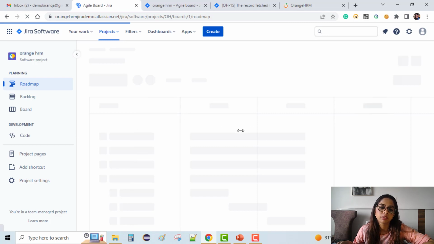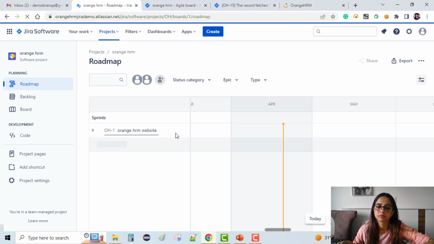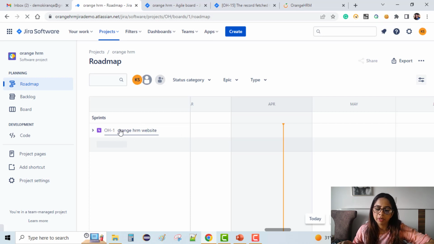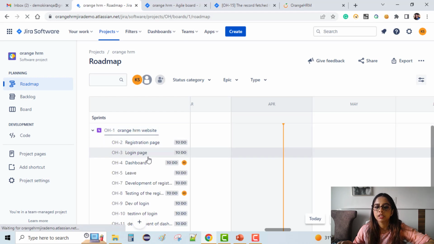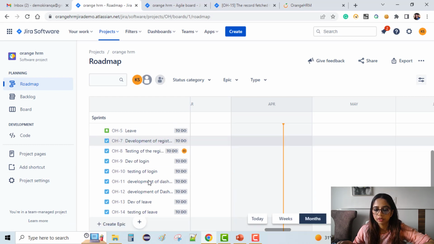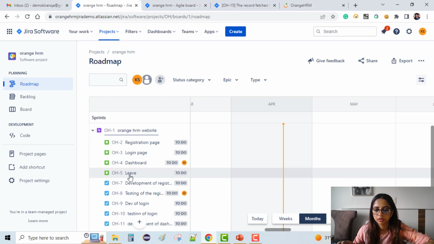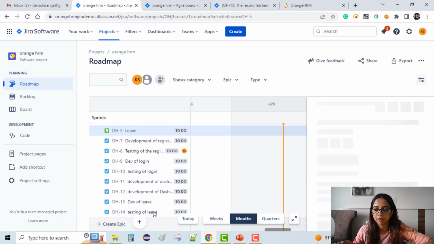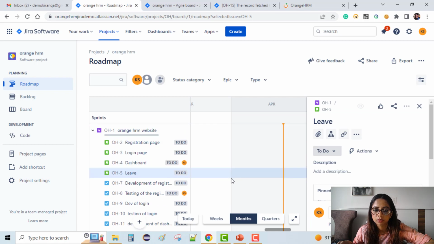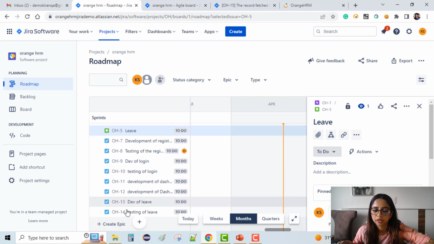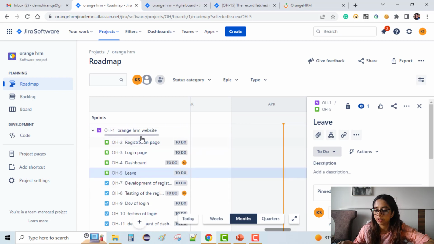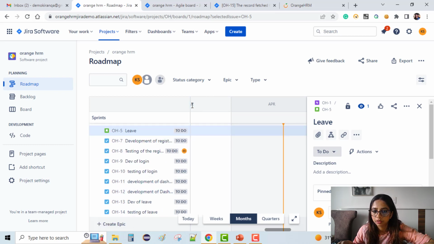Here is the epic which we have created, and if I expand this epic, I can see all the issues which are linked to it, and you can clearly see the roadmap as it expands. Yeah, so all these issue types are linked to this epic, which is clearly visible here.